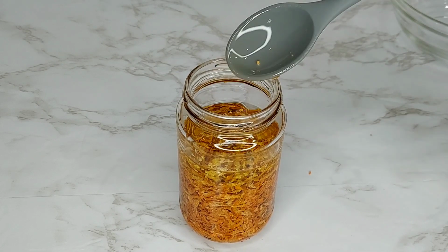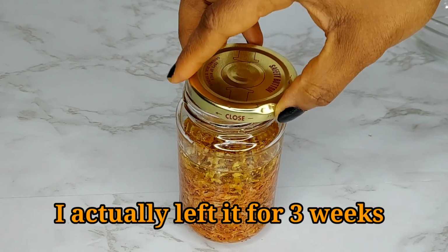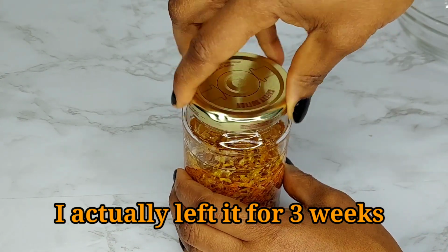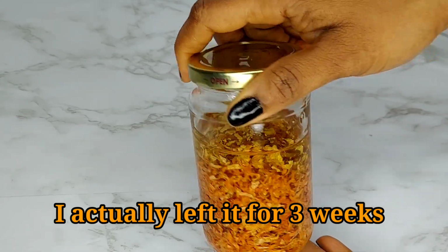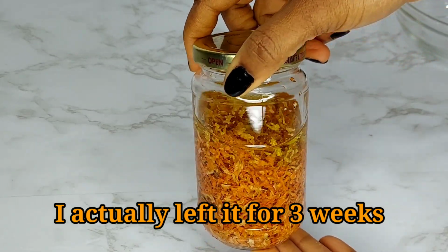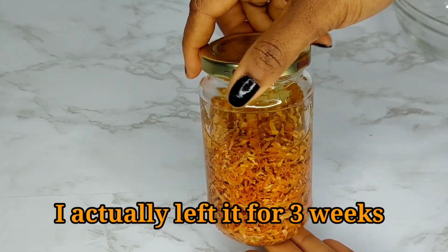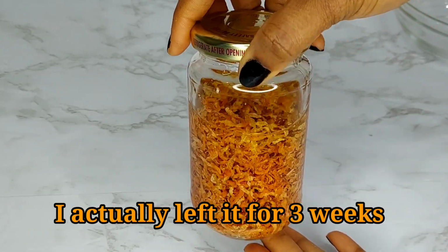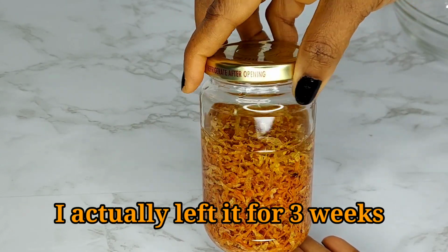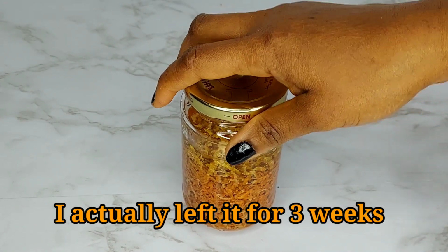Then what I'm going to do, I'll cover it up. Then I'll leave this for about 7 days, okay? I'm going to keep it in a dark place for several days. Then let's proceed to the next method.